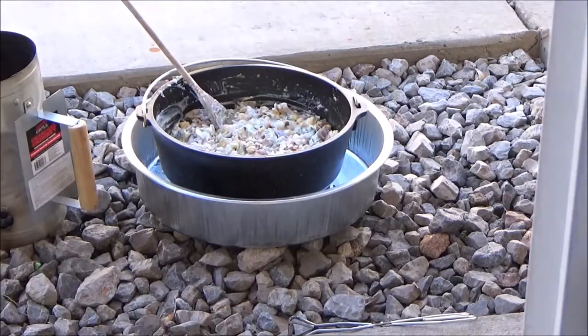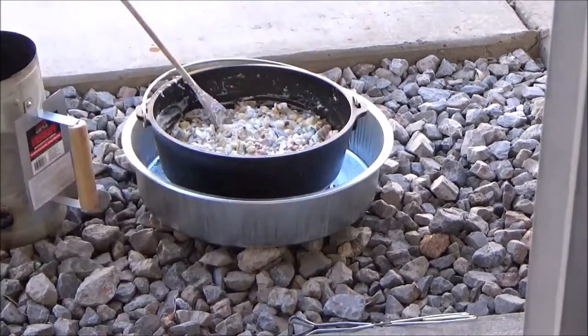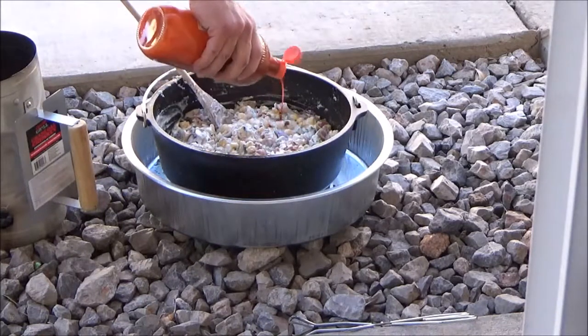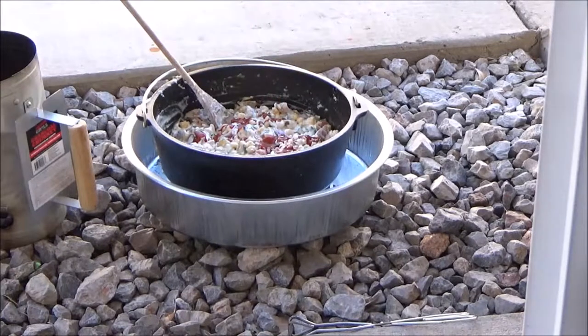Alright, so we got that mixed up pretty good so far. Now I'm just gonna throw in my spices. The only thing I did leave out is I've fallen in love with this stuff, so I'm gonna add just a little bit. Not too much because the wife and kids are gonna eat it once I dunk. Add a little spice on top of the other spices.